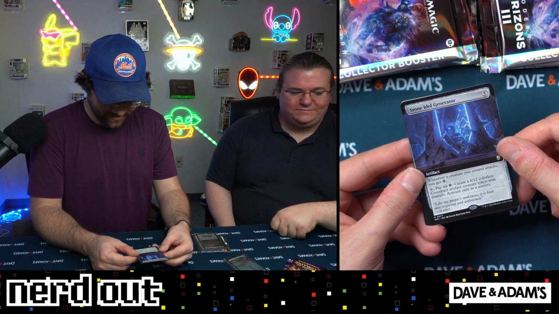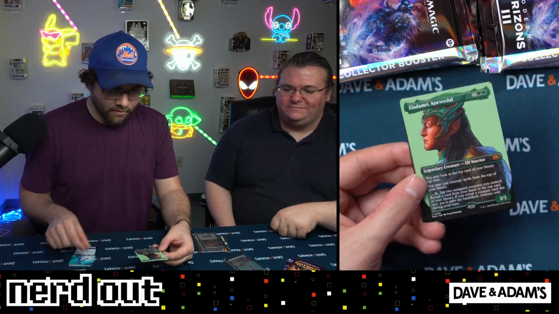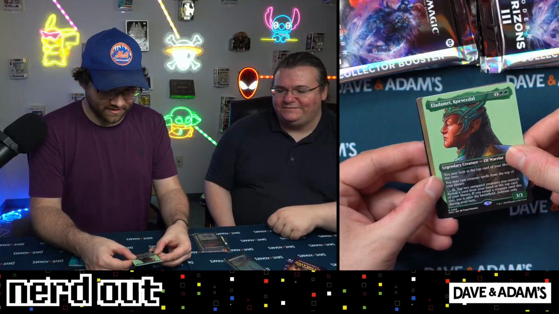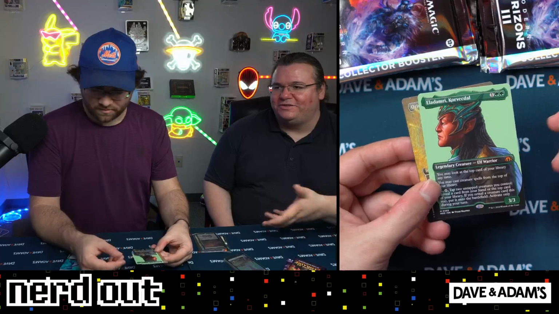Okay. Interesting. Harbinger of the Seas, there is the Flood Moon, as it's being called. Harbinger of the Seas, that's going to Jeffrey. Cool card. Aladamri on the portrait. See what I mean? It's as good, but it's not my go-to. I would rather have the other version.